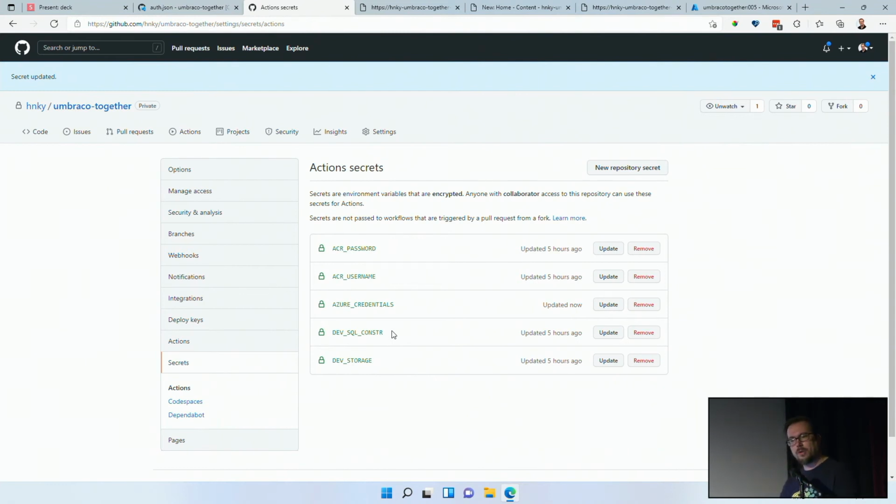GitHub Action, we're going to get all the connection strings and all the configuration from GitHub secrets. So we don't have to have any of these configuration files in the GitHub Action, because otherwise we have to check it into source control and nobody needs connection strings in source control. So now you have to bear with me and watch me copy and paste a few things.